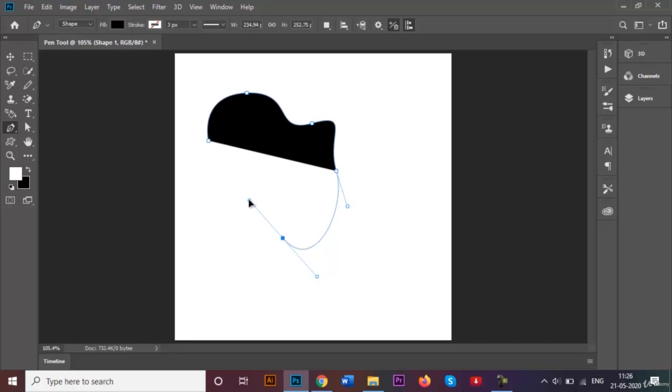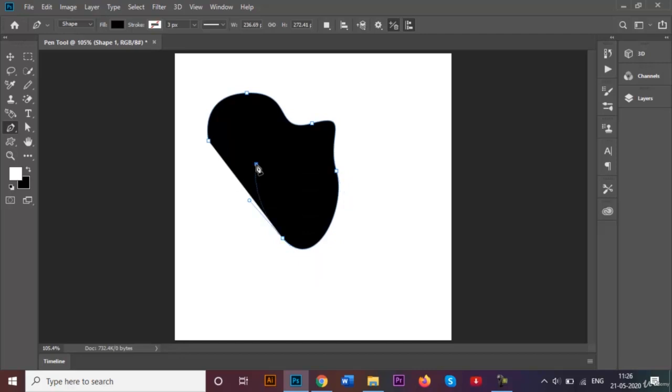So right now you can make as many anchor points as you want and then click and drag your mouse to make the adjustments however you wanted it to be, like this. And once you are done, you can come back over here to your original starting point and then just click on it to close the entire shape like that. Okay. So this is one custom shape that I just created by using the pen tool.